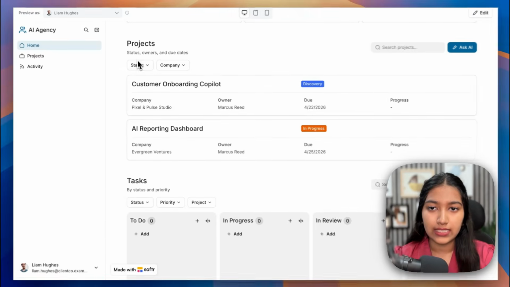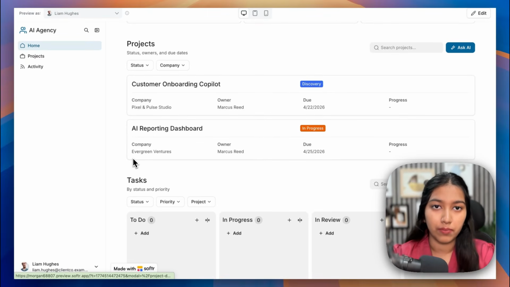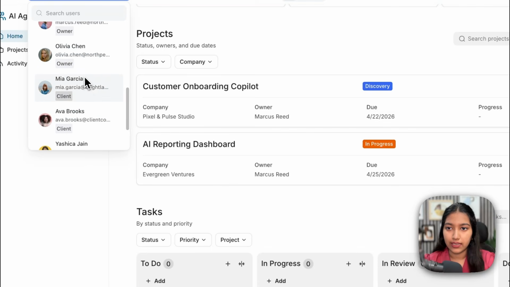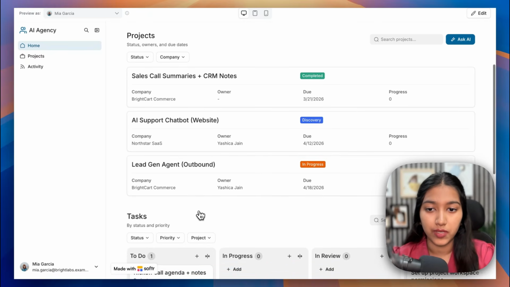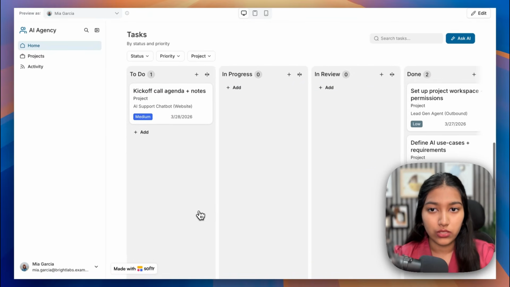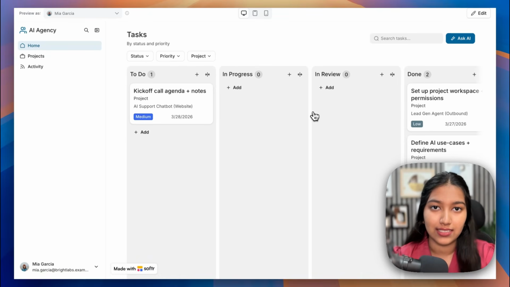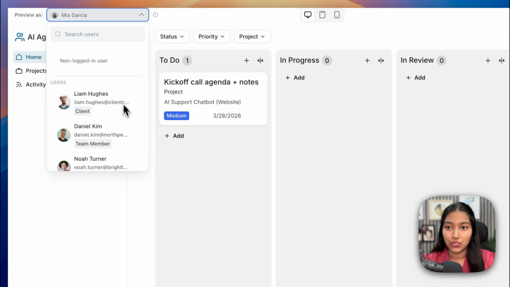Here, as you can see, instead of viewing all the different projects, Liam can only view the projects that are associated with the company Liam is associated with. Let me try changing the client and see if this changes. In this case, this new client can only see the projects and the tasks associated with those particular companies, instead of all the tasks that the owner could see. And that tells us how nicely the user roles and permissions were set up.